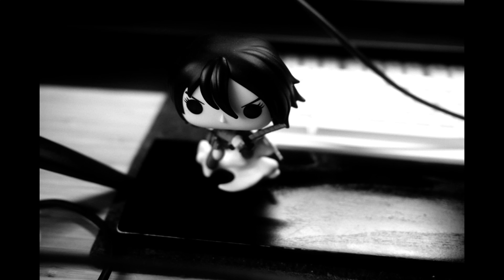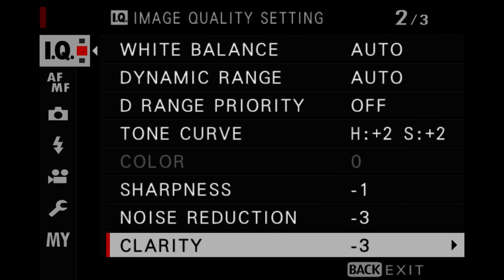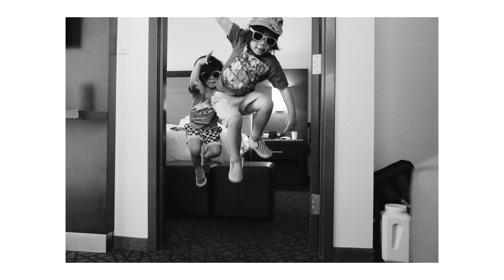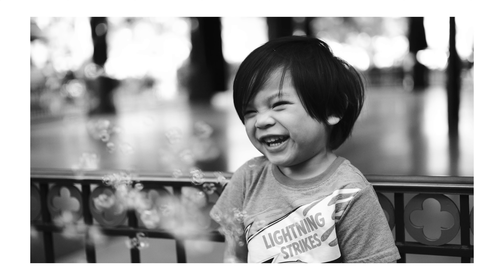Next is clarity. If you've ever used a Fujifilm camera and felt like it takes a long time to take a photo, the clarity setting is where that's happening. Setting it to negative three causes a noticeable delay while the camera stores the photo. I don't really understand why Fujifilm cameras are set up this way — I think the clarity applies some post-processing after the shot, and that's what you're waiting for. Because I'm a wedding and event photographer and need to capture moments on the fly, I set clarity to zero. If capturing speed isn't important to you, feel free to add a clarity effect for that softness or crunchiness you want.